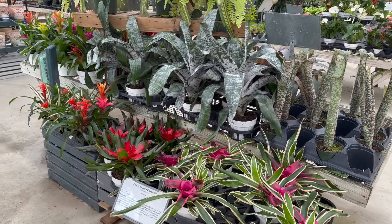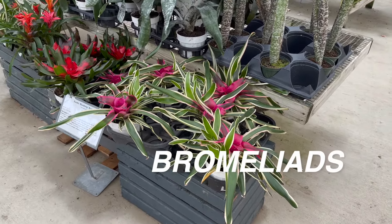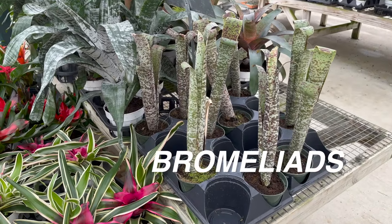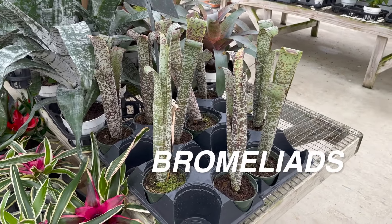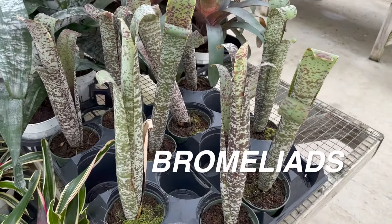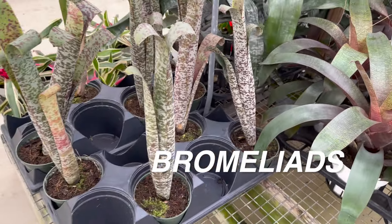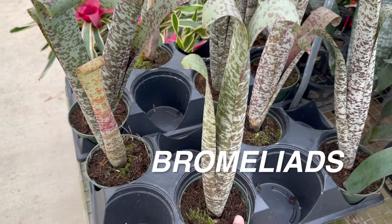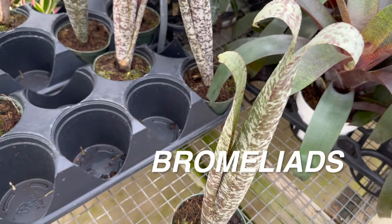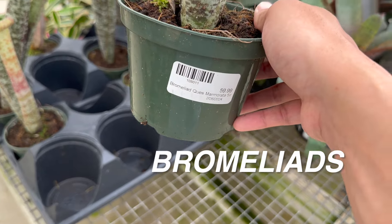I had never really seen a variegated African violet until recently, so I thought that was really cool. I'm assuming some of these variegated varieties just recently came about. Over here, they've got a whole table of bromeliads — more of the uncommon bromeliads. Look at that — it looks like just a pillar and has some really nice coloration. This one is quite expensive though — I believe it's $59.99. I would like to add more bromeliads to my plant collection; I just need to do a little bit more research.